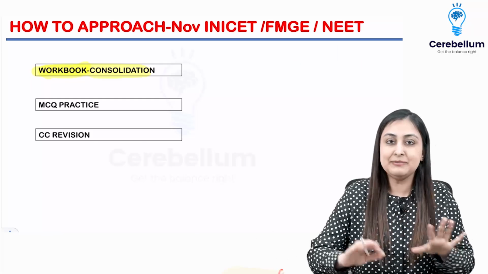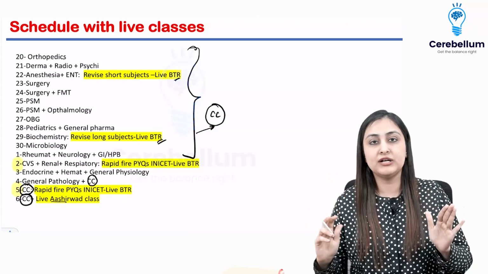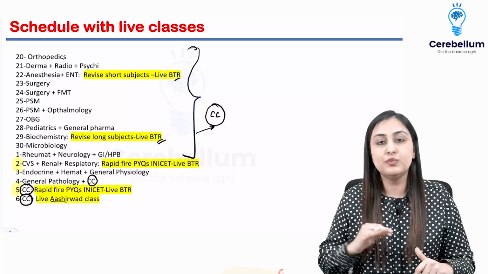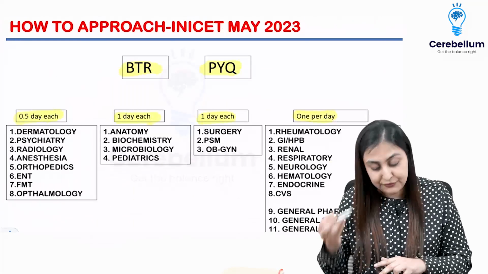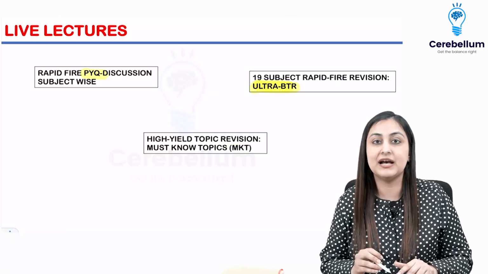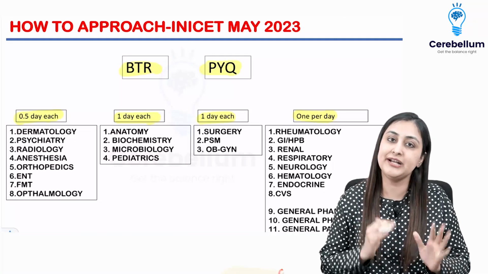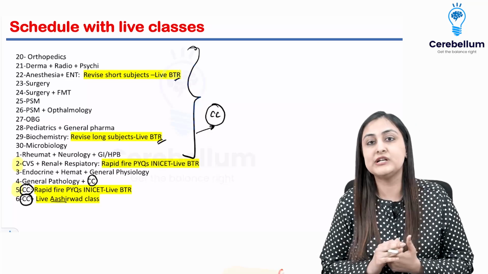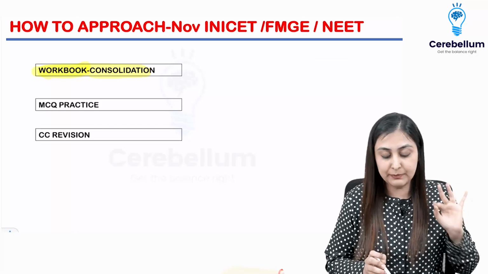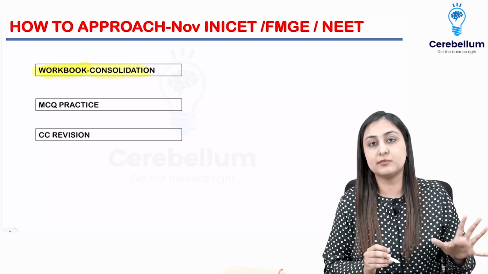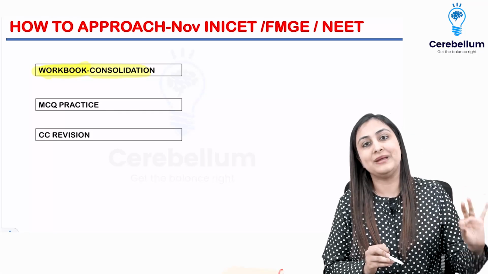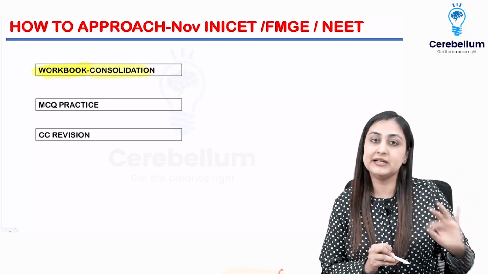After that, we will make a good long-term timetable of how to now use the different subjects, how to now bring in new live classes of MKTs more than Ultra BTR and PYQs, you know. So we are going to modulate and we are going to plan accordingly. I'll come and meet you after 6th, and we'll discuss what to do next. But for you, the primary aim is to make the workbook the best choti copy ever. Alright, so that is your main job, is to make notes while looking at the BTR.